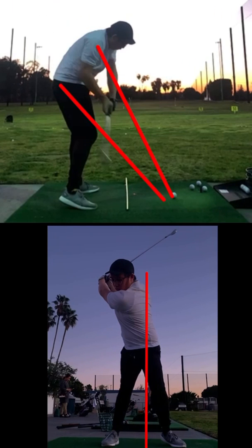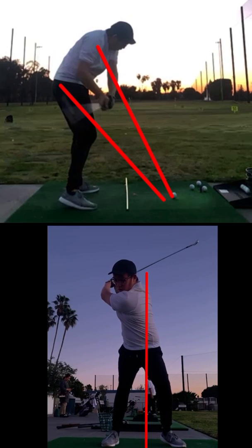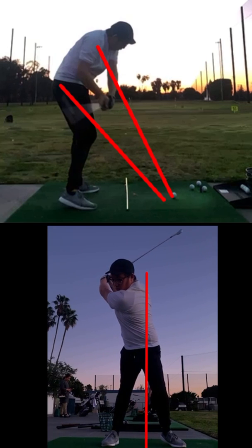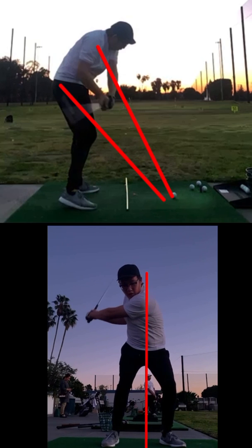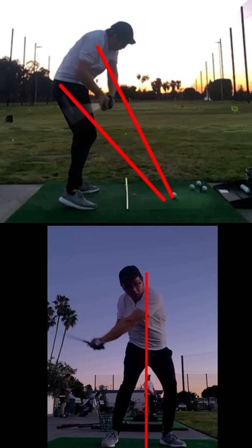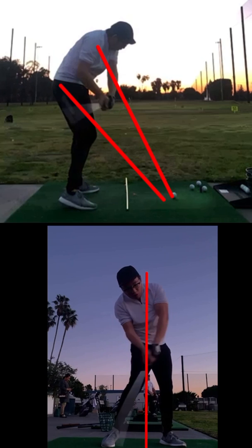When we start to come into impact and transition, this is where our hips are stalling out, and we can see how straight the legs are, how bent the upper body is, and in part, on the bottom screen, we're going to see this quite a lot, that we have this great move where we do this kind of like little squat to get back over. And so now we've moved back over onto the ball, but now the legs have to stop to let the arms catch up. And so what we end up seeing here is a big old chicken wing.